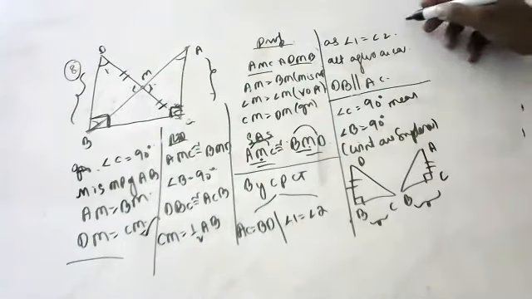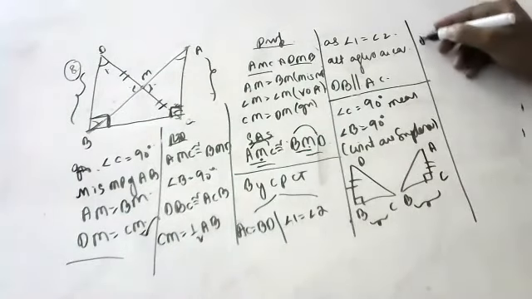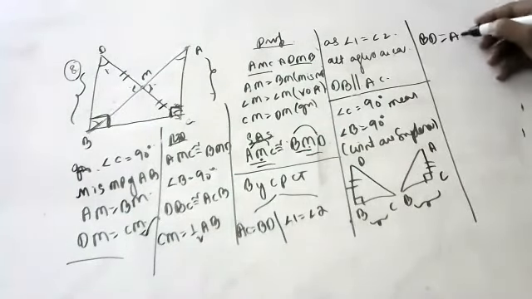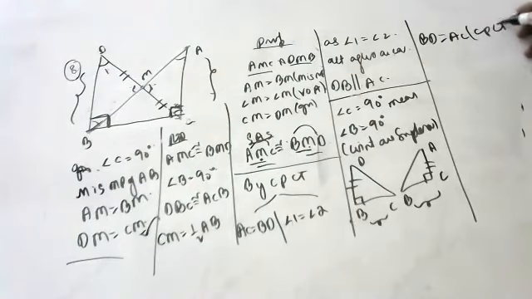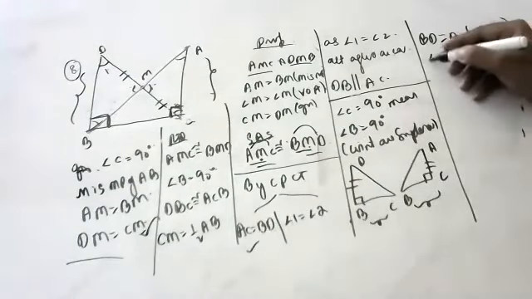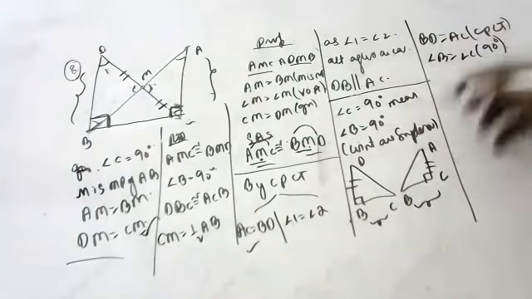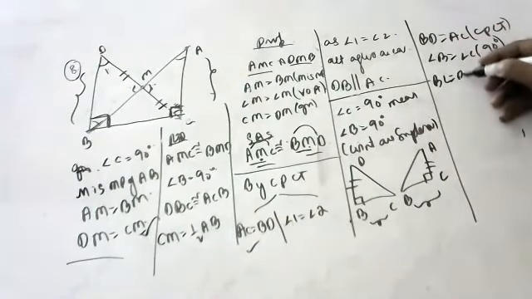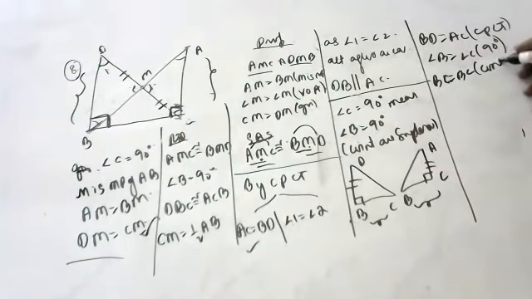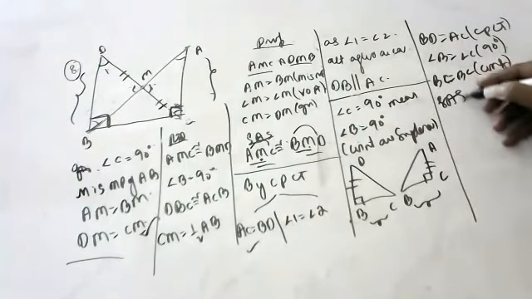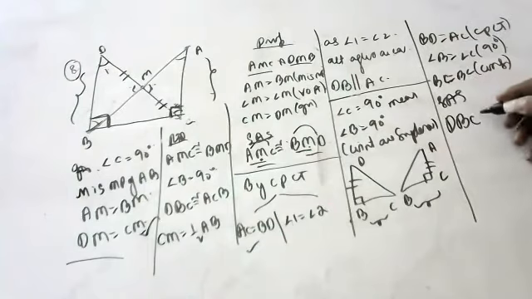Okay. So just to see the proof, children, here, everyone. BD is equal to AC. Why, children? CPCT. Angle B is equal to angle C. Why, children? 90 degrees. BC is equal to BC. Why, children? Common side. Yes, say yes. I can say DBC is congruent to ACB.